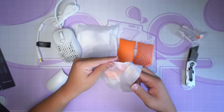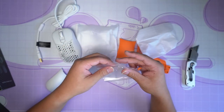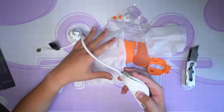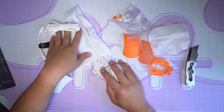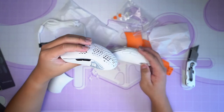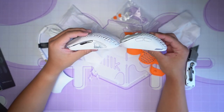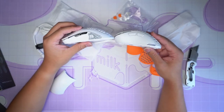These mice are actually pretty good. Like, the sock feet are solid. I've enjoyed them. I know nothing about mice. It's an okay shape. The only thing I don't like about it is it's really high compared to the other mice that I use. Ultimate's way lower. It is actually pretty steep. Yeah, it's a pretty high mouse shape. Other than that, it's not bad. It feels really comfortable in hand. It's like an egg shape.